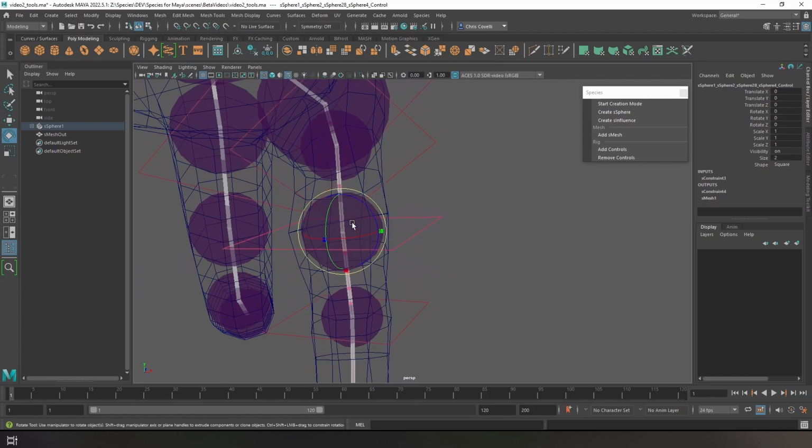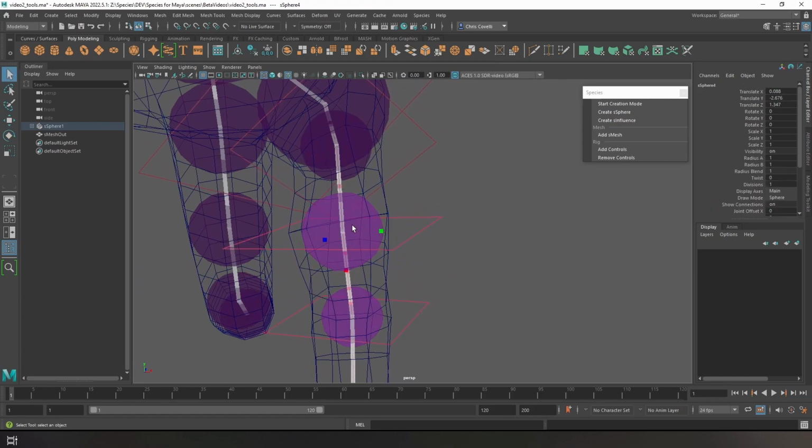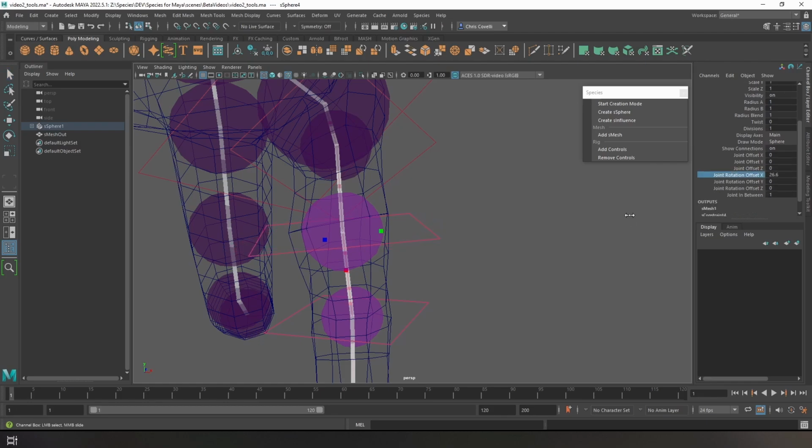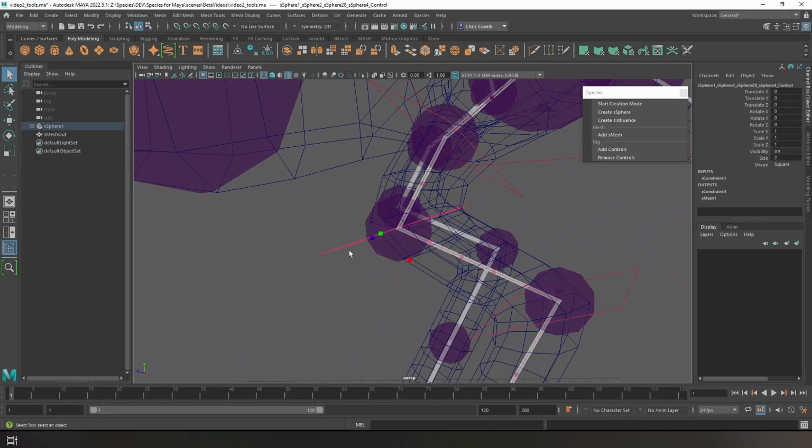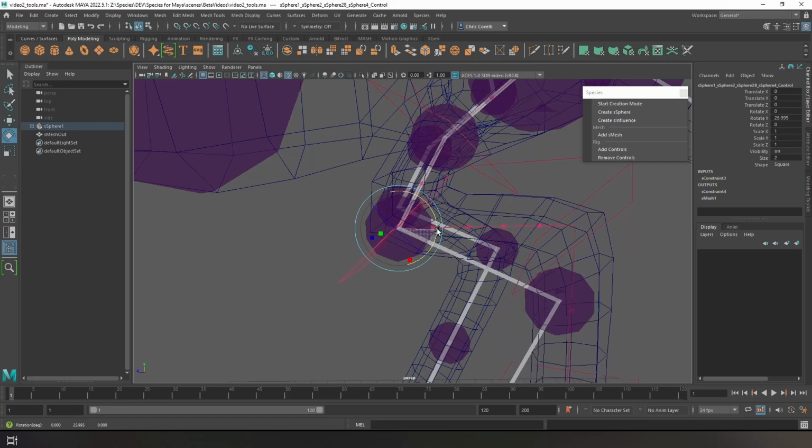And with these offset controls, we can adjust those. So I'm just adjusting orientation here. This might work better for this particular limb and give us sort of a better result when we're posing.